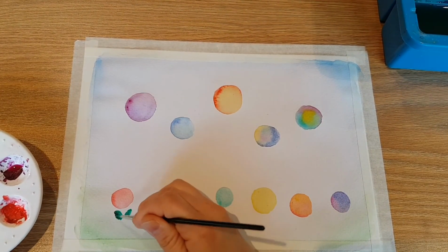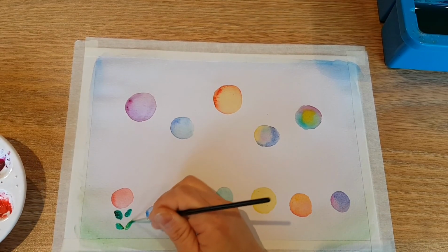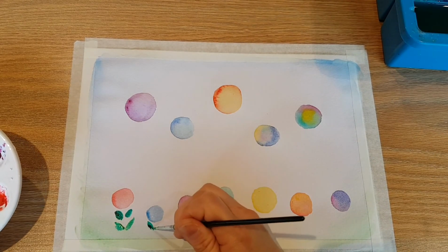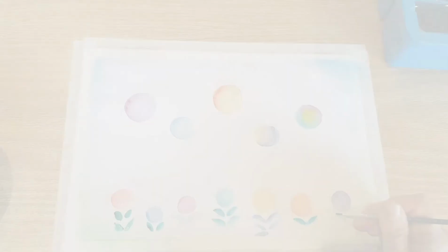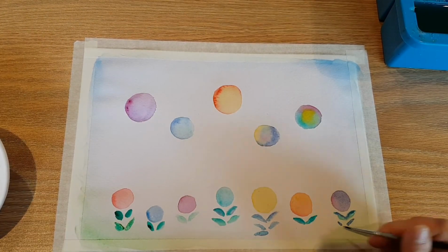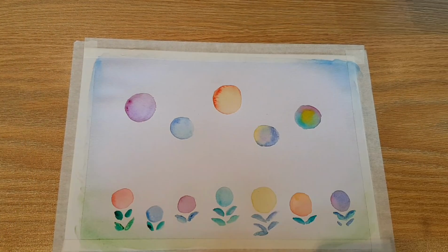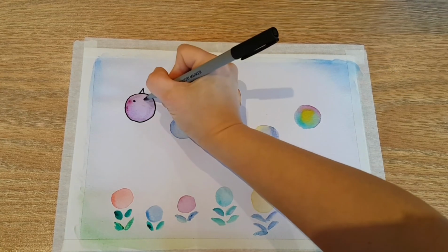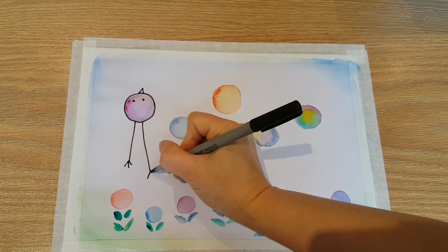Here we go, adding some leaves to the flowers. Next, with a permanent marker pen, we draw the outline for the birds and the flowers.